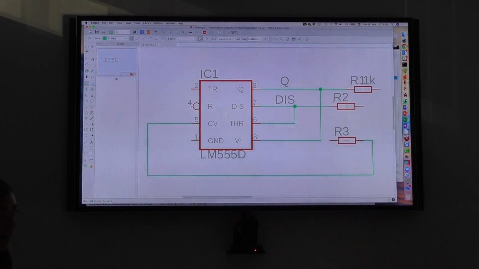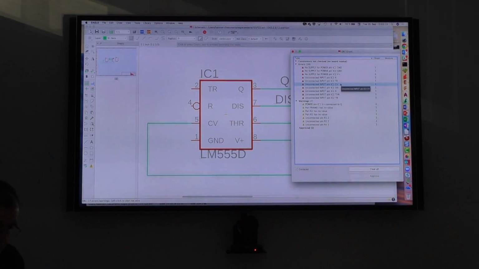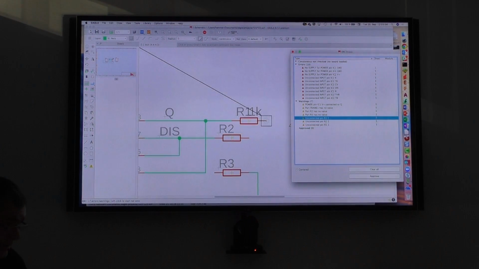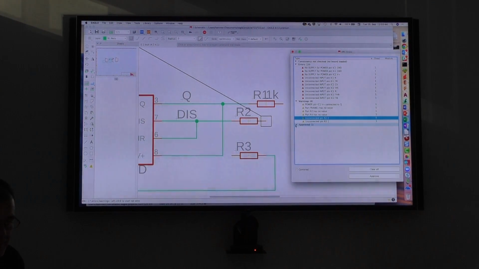So I do a connection. If I run the ERC again, you will see, I assume, yes, we had 11 errors before, now we have 10. So you have to work through the errors and try to get this fixed. If you don't want to fix it and say that's correct, because my pin number 2 on this resistor doesn't need a connection, because that's where I would like to put my finger on, then I say that's okay, and I approve this, and this message goes into this approved branch.